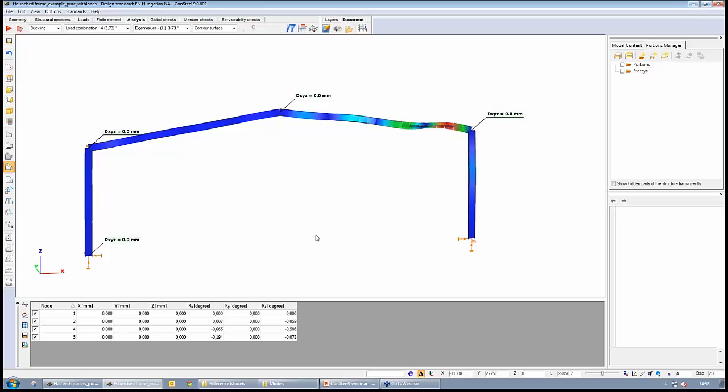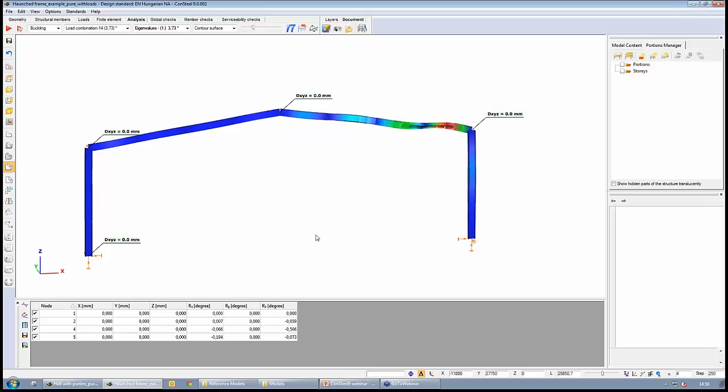We can see if we missed something from our model, if something is in a wrong place, or which are the weakest parts of our model. We can decide how to strengthen, how to optimize, how to modify our model further in order to be adequate in the structural design process.